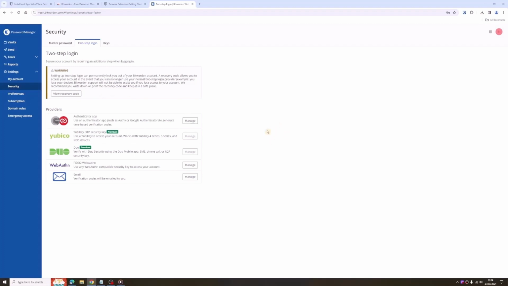Free of charge unless you pay $10 a year for the extras that they offer. I'm using the free version. Really, really good. I can thoroughly recommend it. Saves me loads of time. And you can use your Bitwarden account wherever you are. If you've got another trusted PC that you'd like to use, maybe at a relative's house, as long as you trust it, log in with Bitwarden and you can use your saved account details there and on your mobile phone. Brilliant. Absolutely superb. There you go. That's Bitwarden.